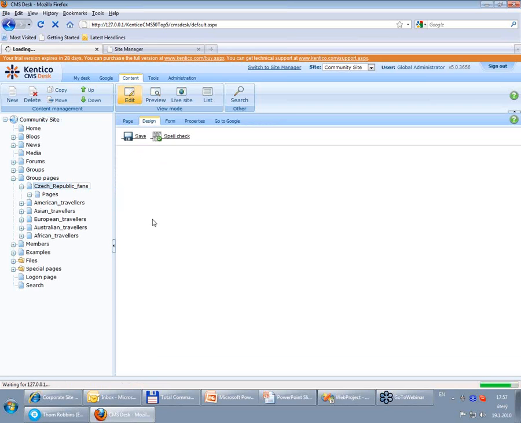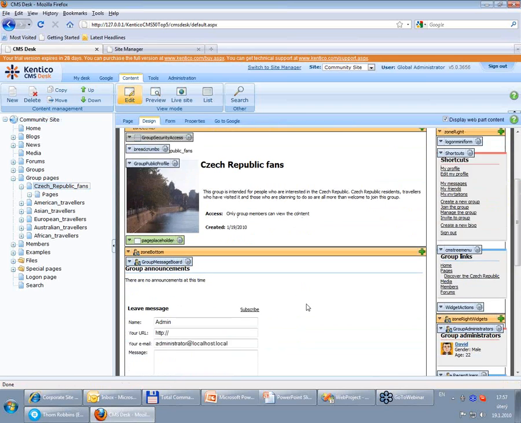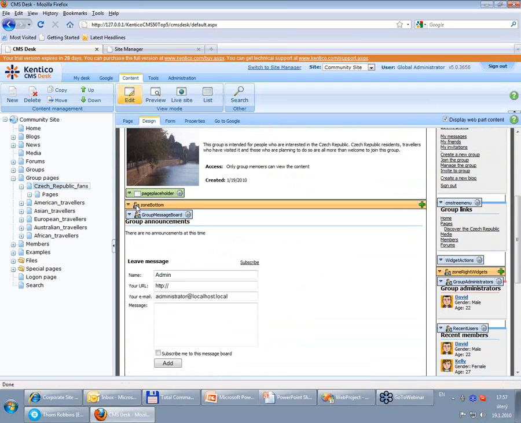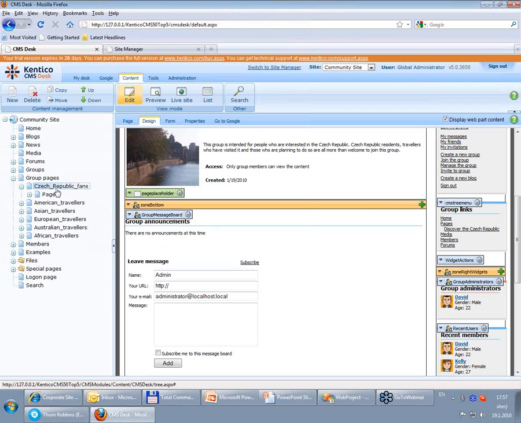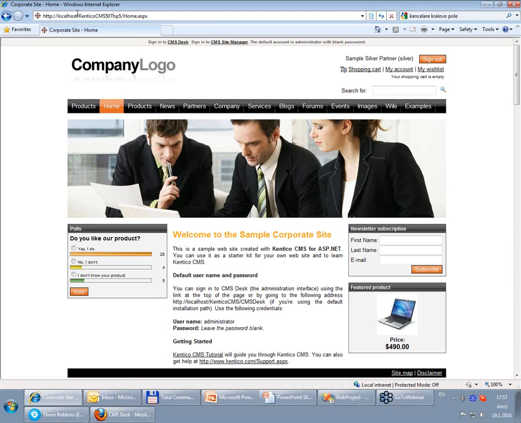If I go to my community site, to the content, you can see this multiple users icon means group zone.